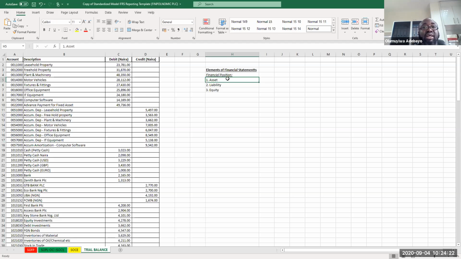Equity will always be the residual interest in the assets after settling all the liabilities, which means equity will always be assets minus liabilities. In that light, our equity will be our share capital plus all categories of reserves we have.